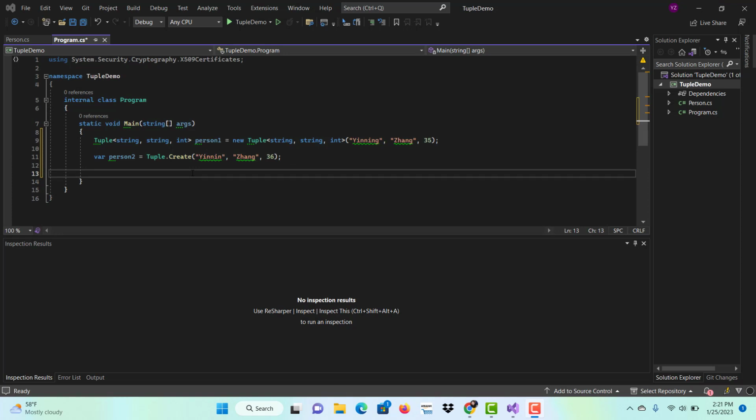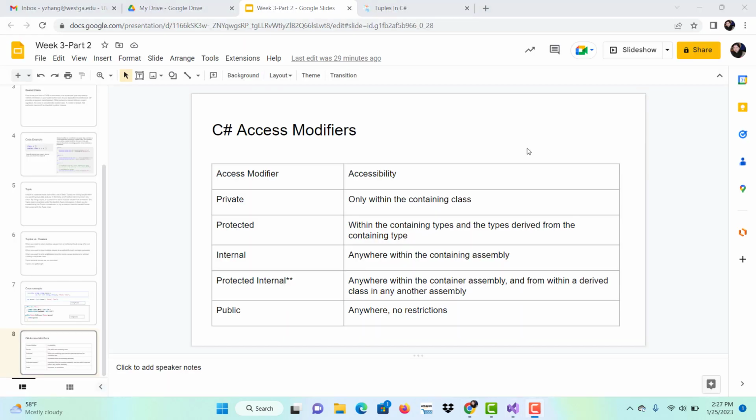We're very familiar with the class. We could create a class person and then use this class to create an object person3, which is as convenient as this. So why do we need to use tuple? Tuple is really used to hold multiple values temporarily, such as the login information, and you don't really want to create a class. You just want to hold the values temporarily. So these are situations when you could use a tuple.